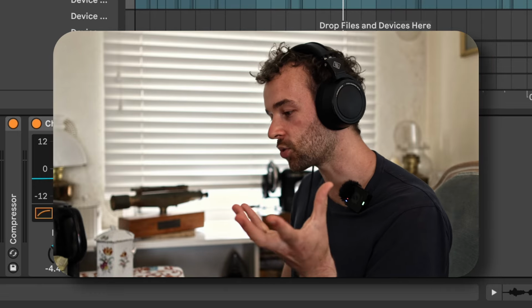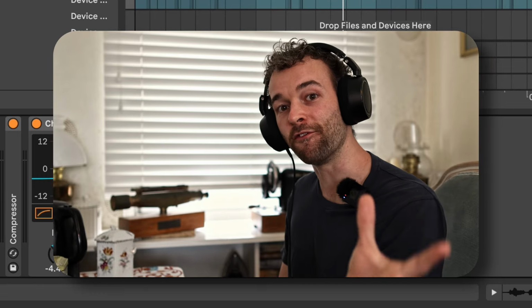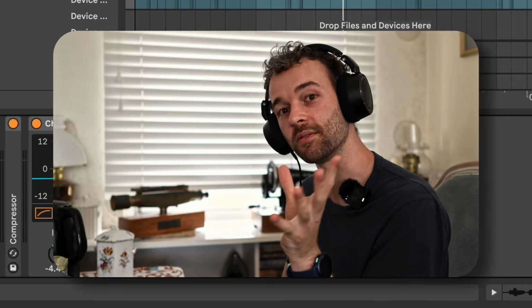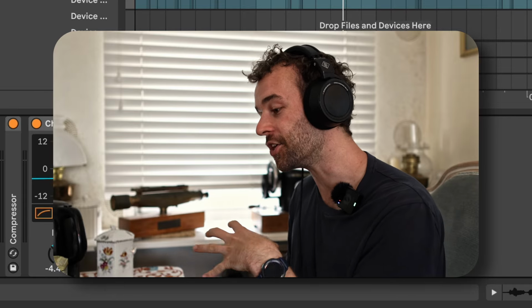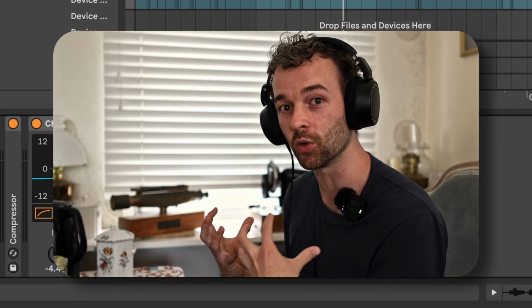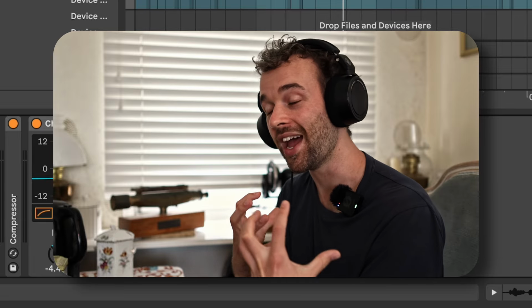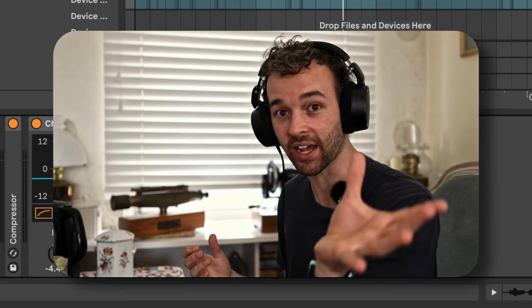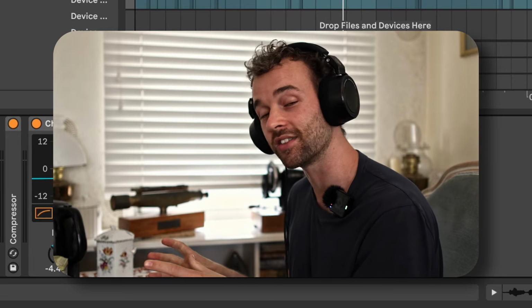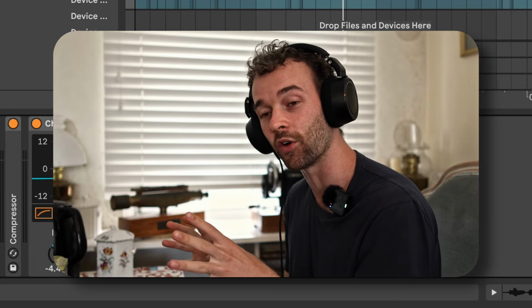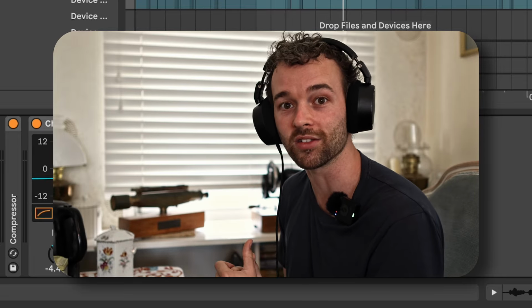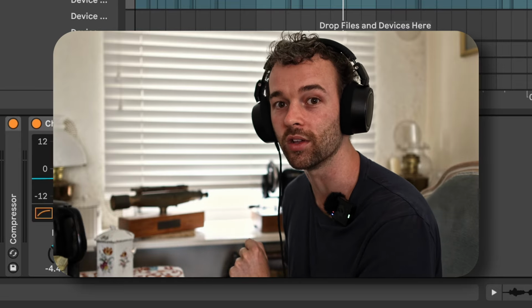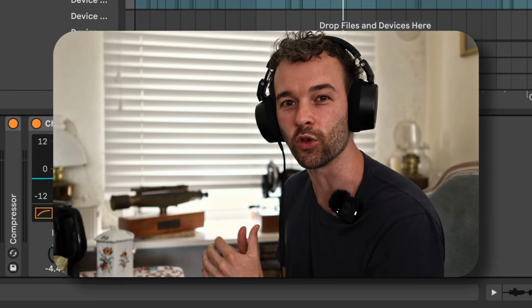But in this particular instance, we're not trying to EQ this vocal to fit within the context of a mix. We're trying to EQ it to make it sound nice. That's important to remember. There's a difference between EQing and adjusting the tonal balance of the vocal to sound nice in and of itself, and then adjusting it to sound good in the context of a mix. That's a different video entirely. In this instance, we're just trying to adjust the tone of the vocal to sound good when listened to in isolation, which is going to translate well to the context of a mix, but with a few tweaks needed here and there.